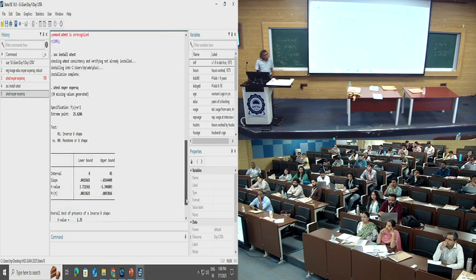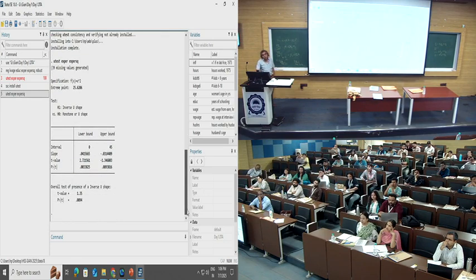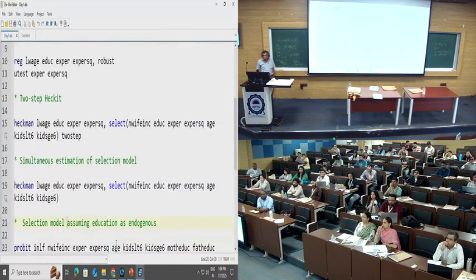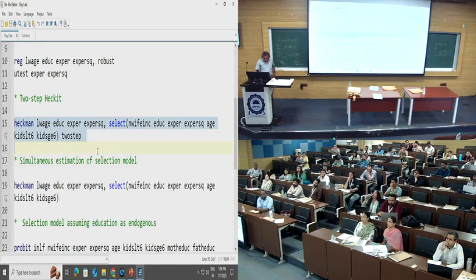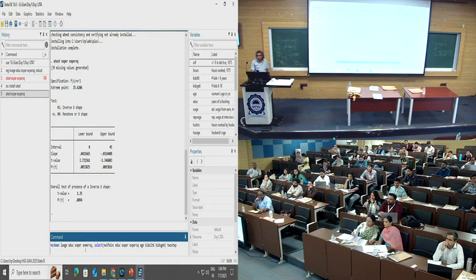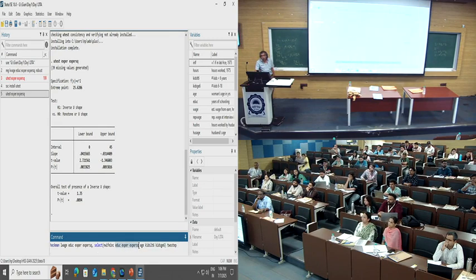But remember, it suffers from sample selection simply because I have estimated the equation with only 428 observations for whom I observe the wage. Note what I do next. I estimate a Heckman equation. Recall, this was my OLS: wage depends on education, experience, and experience squared. And then I have a selection equation. What does the selection mean? My y2 is equal to 1 or not, and it depends on these three variables as well as the exclusion restriction: the family income, the kids aged less than 6, kids aged higher than 6, and things like that.